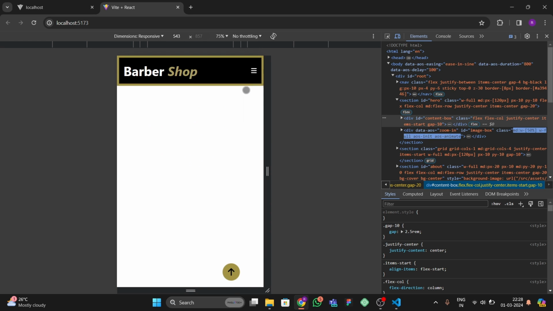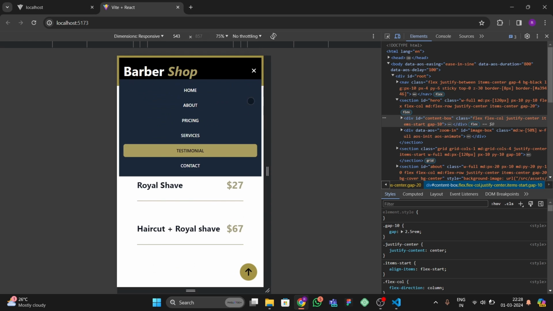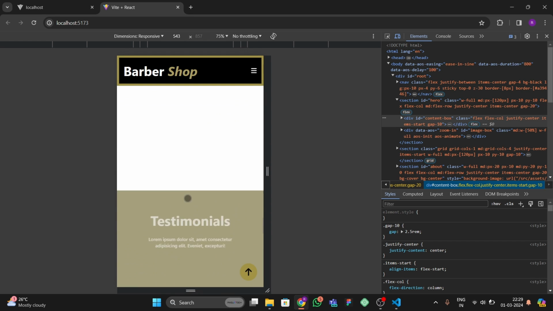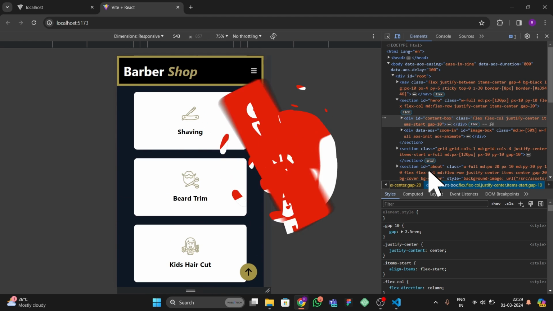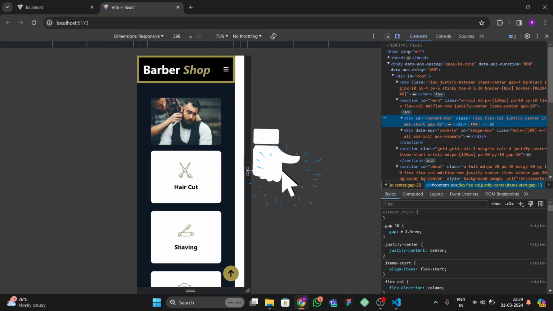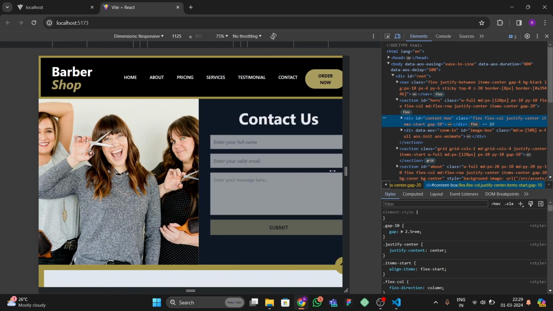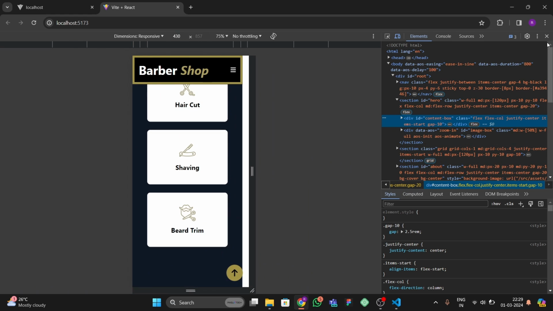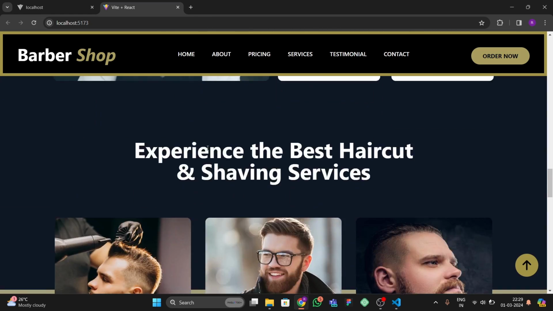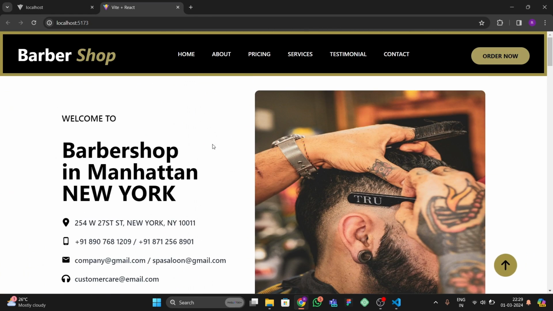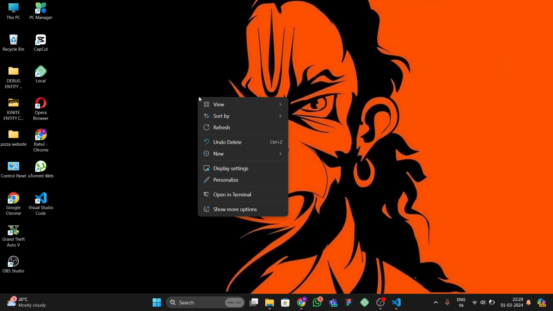Okay, so these menus are also working here. If I click on each section, it will take me to their sections. Okay, so as you can see, it is totally responsive, and the layout is changing according to the screen. Okay, so let's start the video, and I will show you how to make this website from scratch. And here I'm going to make a folder.